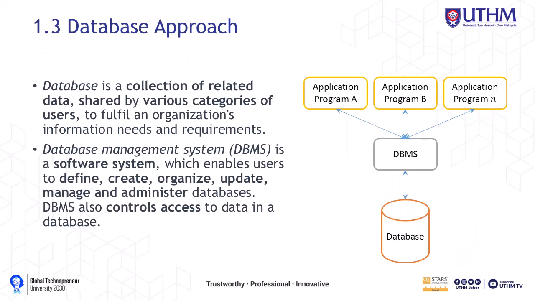In traditional file systems, as described earlier, data is often duplicated, stored separately, and dependent on specific formats and programming languages, leading to inefficiency and inconsistency across departments or units. These systems also struggle with file incompatibility and complexity when multiple files must be referenced simultaneously. A database represents a more advanced approach to managing data, as it is a centralized collection of related data shared by various users. Instead of scattered data in different locations and formats, a database system allows for organized and efficient data management to meet an organization's information needs.